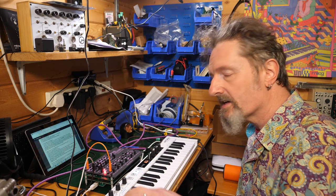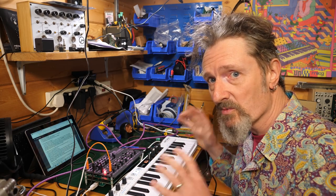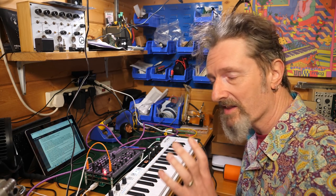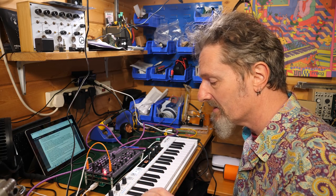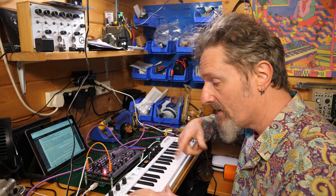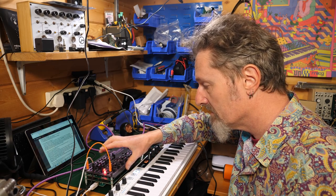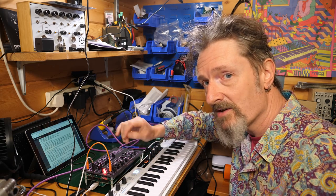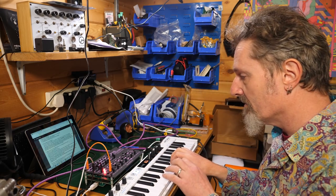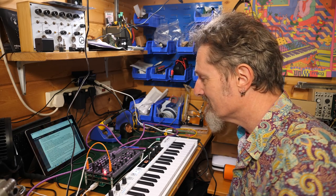So this is like a digital modulator section. I'll do a proper demo on this once we've got the hang of it, right? This is just initial fiddling about. But this allows you to pump in CV, which is what this is doing. It's a general LFO. It's a randomizer, or it's an envelope. That's its function. That's pretty neat.